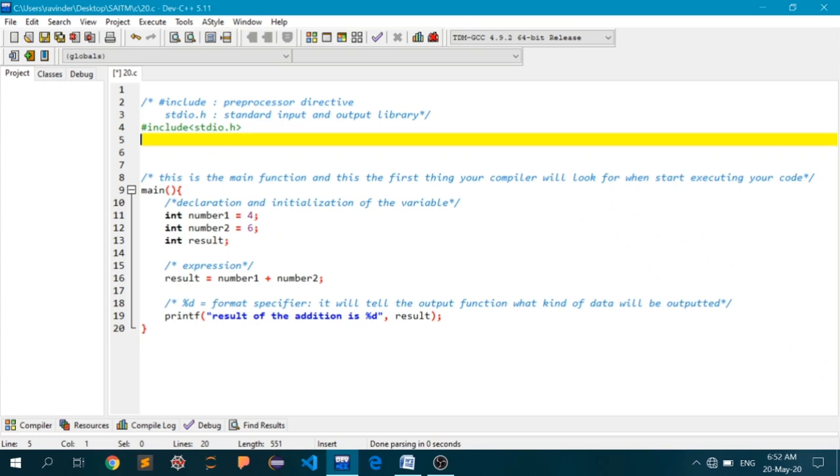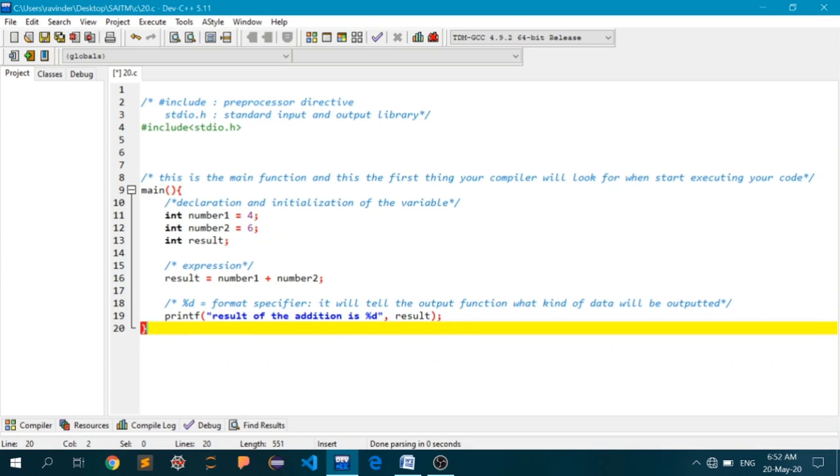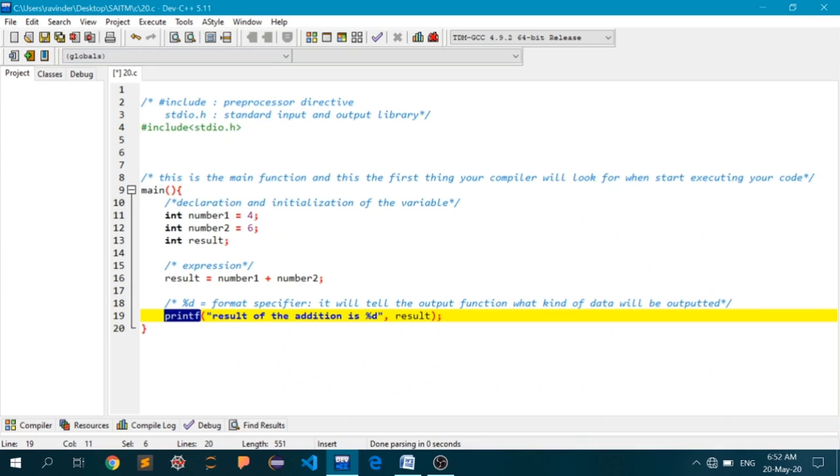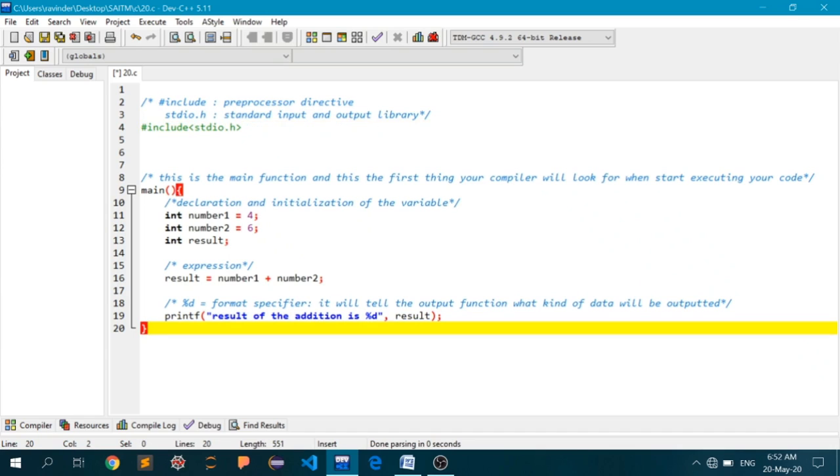All you have to do is, by the use of the preprocessor directive called hash include, you have included this library into your code. Now this library is part of your code, and all the functions that are defined inside it are valid to be used in your main function. As I have told you, all the other functions will be called inside your main function. So your main function has called a function called printf, which has been defined in the standard input output library. Okay, so this is how it has been done.